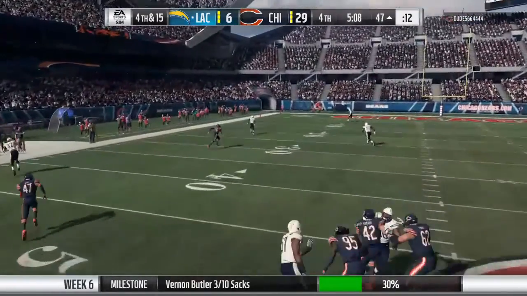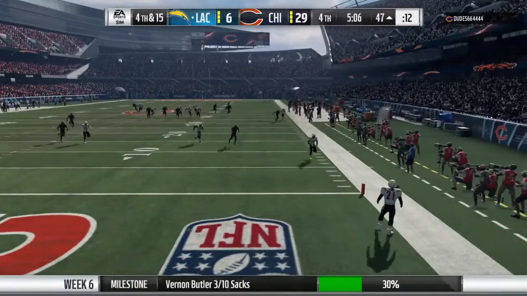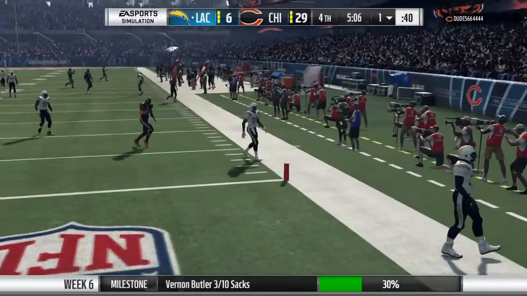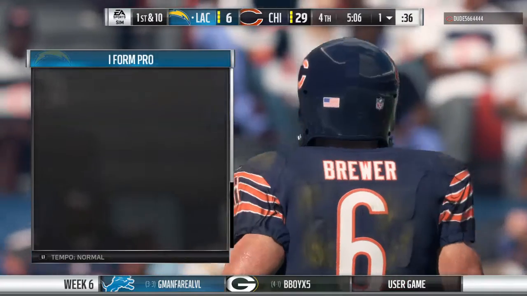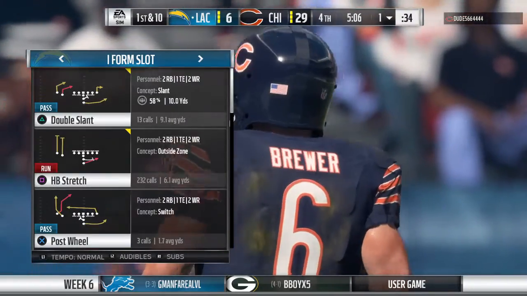His first punt, 45 yards. This looks good as well. And out of bounds, sailed over, looked like right near the pylon. This one's going to be perfect. Directional kicking at its finest, right down at the 1-yard line.